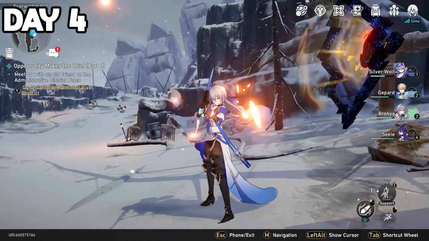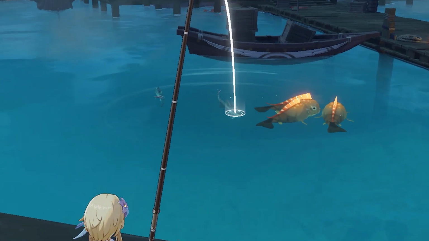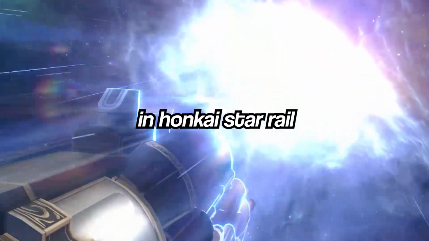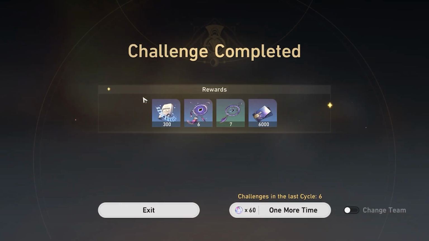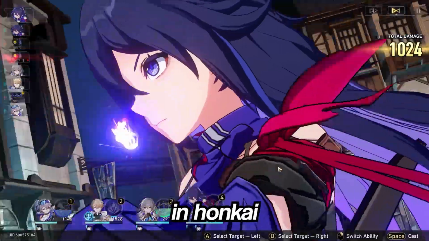Day 4, I had something to do to spice up our video. In Genshin, there's something we always hated to do like fishing, exploring the desert, or farming materials like handguards and specters. In Honkai Star Rail, we have traces farming. Well, honestly, it's not the worst thing ever. Yes, the drops are kind of shit, but because of auto battle, you can literally play another game while you're farming traces in Honkai.